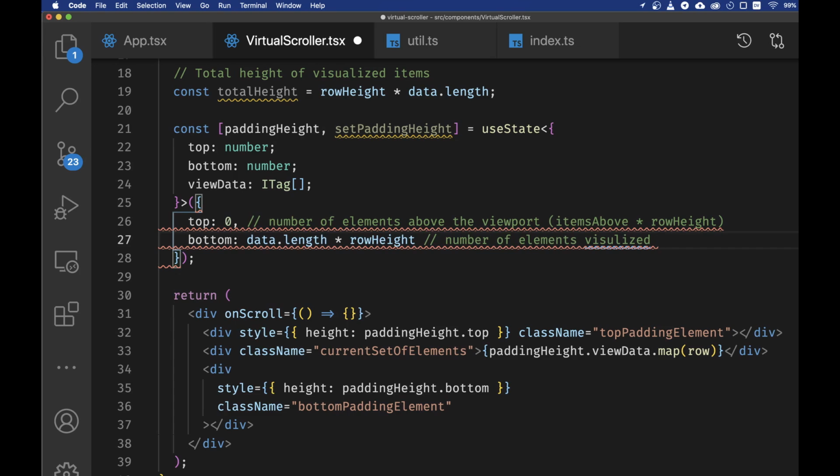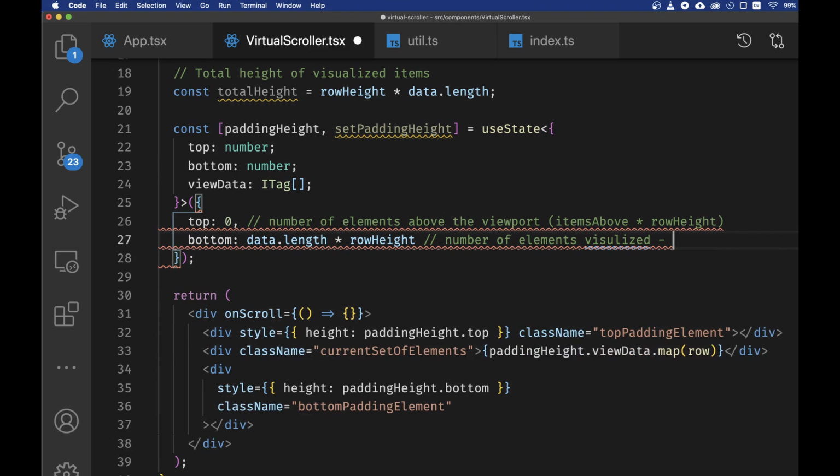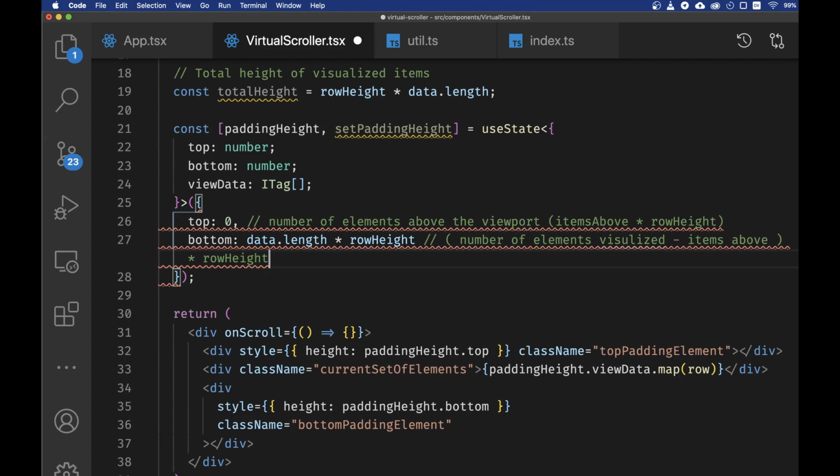So the number of elements visualized minus the items above, all of this multiplied by row height.